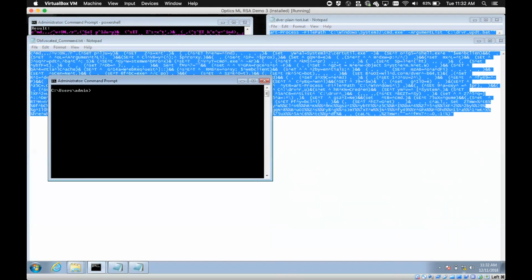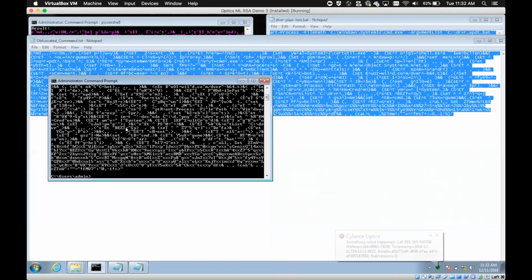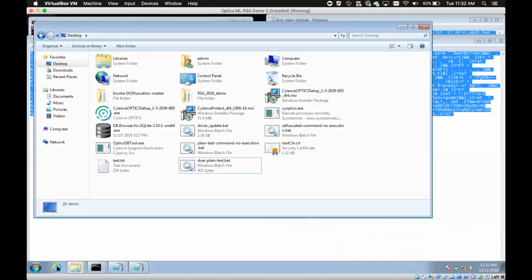Pop over to command prompt, clear that, and we'll paste in our new command. And again, no network connection, so all this decision should happen locally on the endpoint without requiring communication to our cloud console. Again, we see that response action happen right there. Basically, you just automatically terminate it. Again, the way that this obfuscation works, it shells out to its own separate command window, which is why we don't kill this one.